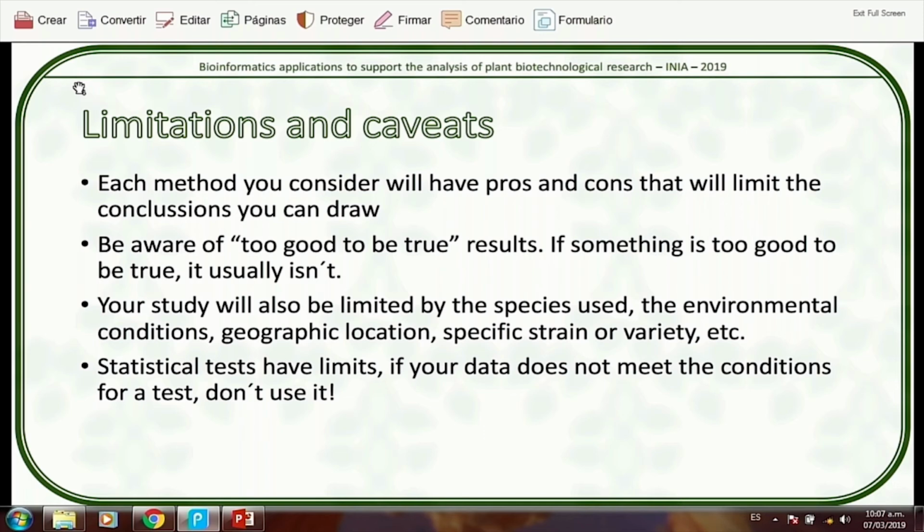Also, be aware of too-good-to-be-true results. If something is too good to be true, it probably isn't true. It probably is an artifact, or there's probably a bias in your data. So be very aware. I always distrust any correlation or linear correlation data that shows me a 0.99 R squared. If you show me 0.99 R squared in the data, either there is some bias in your data, or you fixed your data somehow to make it match like that. Very few things, at least in biology, will have a perfect fit.